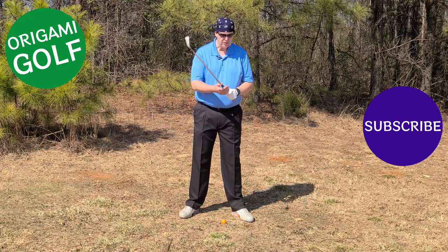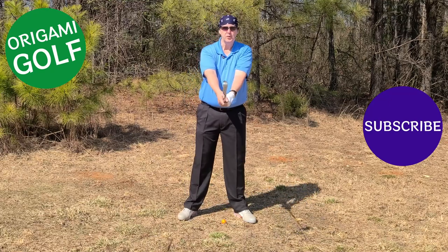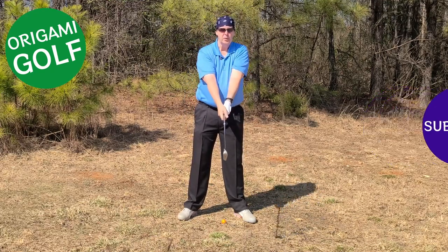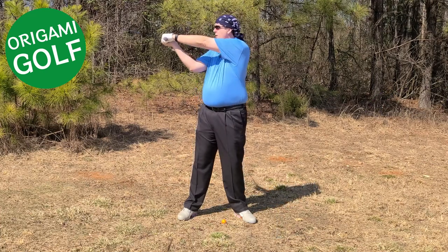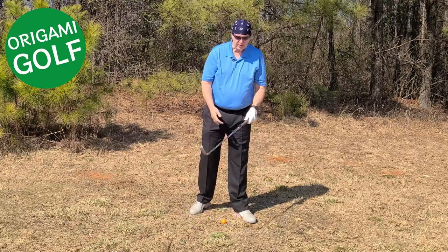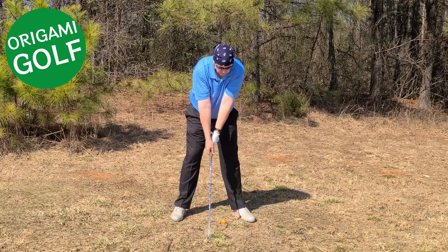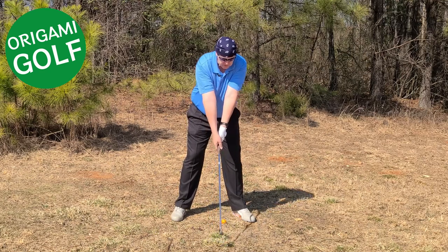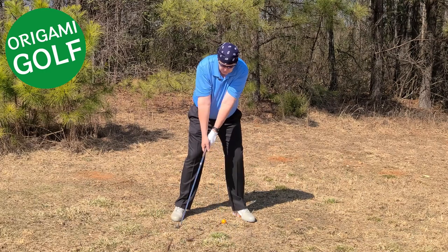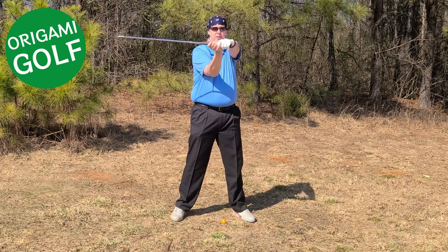So on the previous exercises, we did a push-pull standing straight. We did a push-pull with a turn. Now we're going to add an athletic stance or bend over in our golf stance and perform a push-pull. Just get down into your golf stance and push-pull. Come up and make sure you're in the right location.